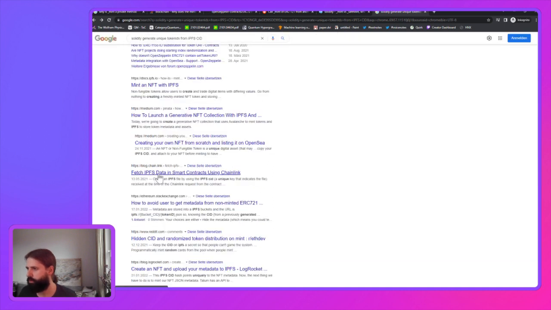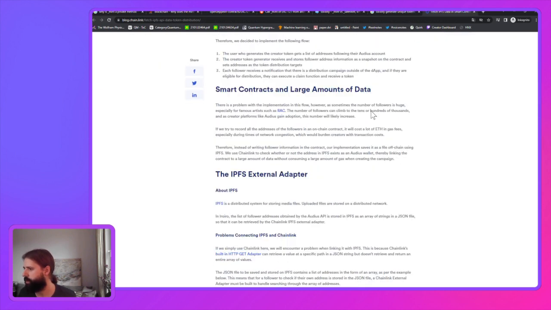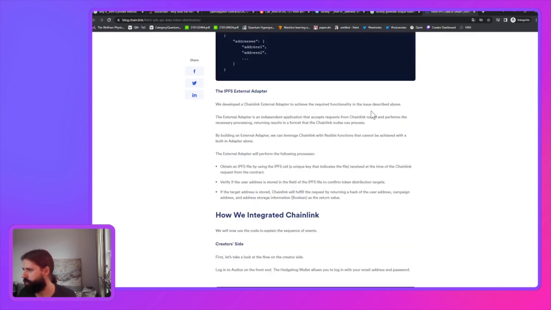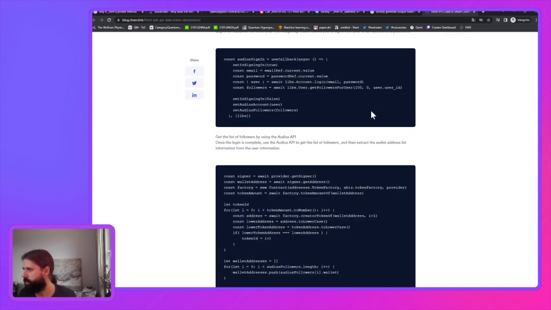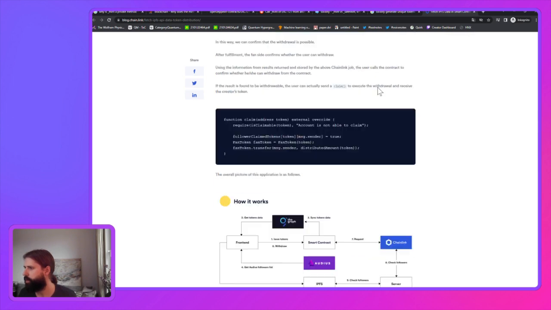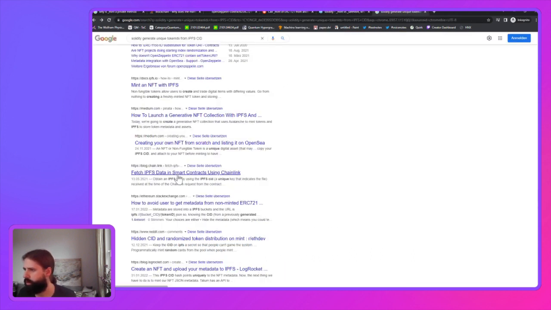Fetch IPFS data and smart contracts in Chainlink.